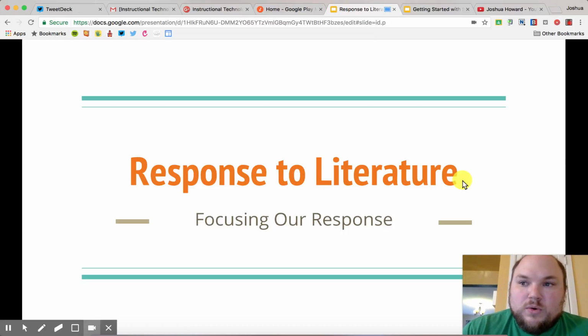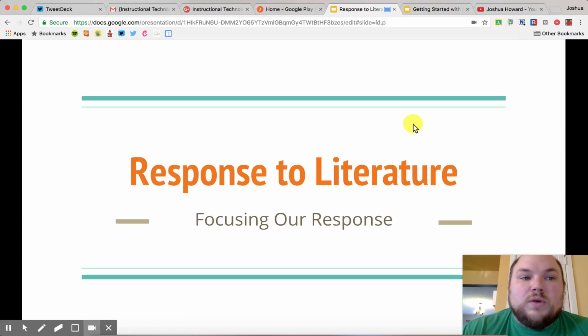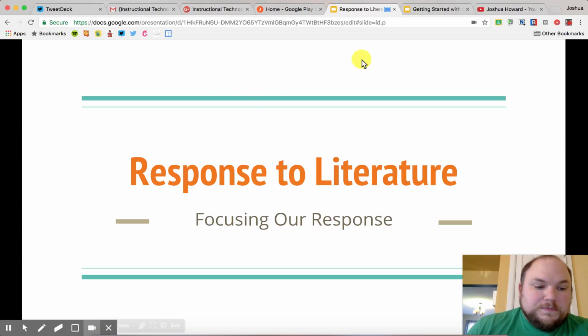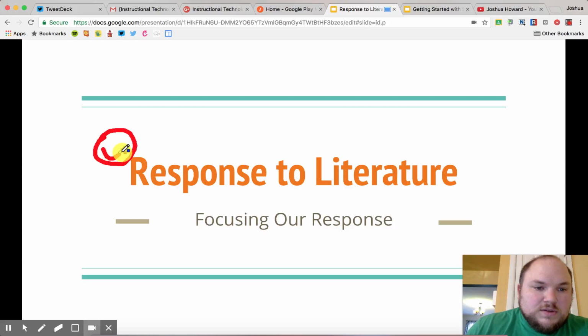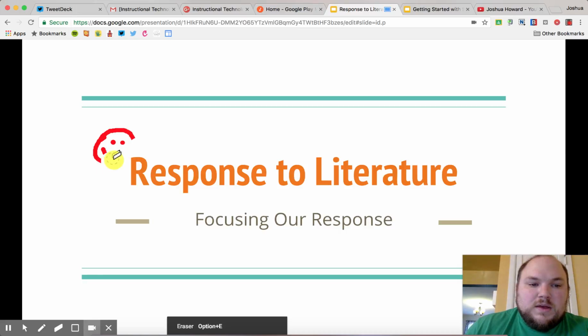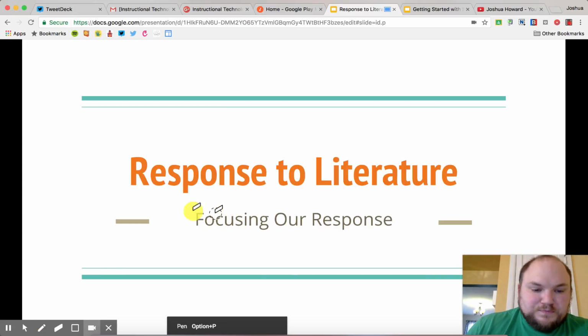All right, so it is now recording, and we know that because if we look up here at the little film strip, we see that there's a little red dot on it, and that means that Screencastify is active and it is recording everything that is happening on our screen, including my pretty little face down here in the corner. One thing I will also mention while we're here is that down here at the bottom, Screencastify has built-in annotating tools, so you can do stuff like draw. If you are doing math or something on here, it makes it pretty easy to show process or fill out stuff or whatever. It's just a convenient little tool to have.